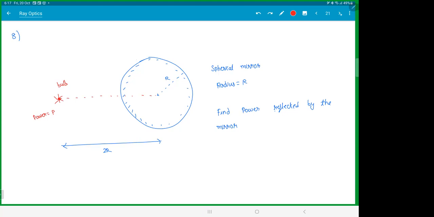Tell me one thing, will the power go in 2D or 3D? Power will go in 3D. It will go in the form of a cone. You can't use linear angles. You can't say it will go in the ratio of these angles. You guys are taking the ratio of plane angles.